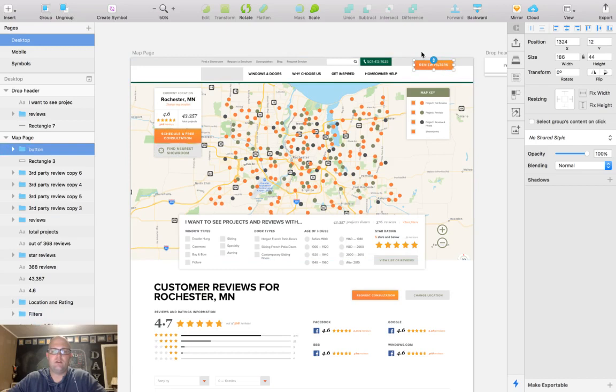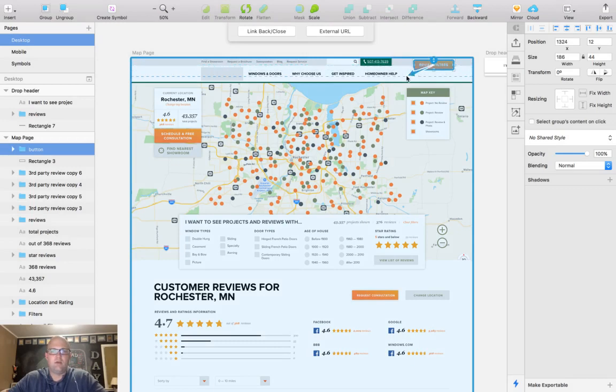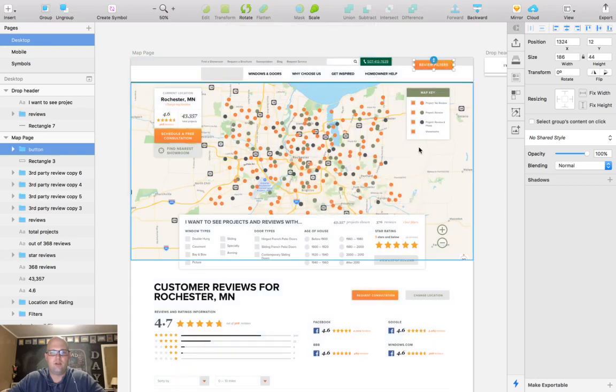this Craft Prototyper. So we're going to hit C, which is the key that you need to press when you're prototyping here in Sketch with the Craft manager. And we're going to use this nice little line interaction here. So if you hit C and you go on the same page, it basically creates an in-page scroll point, right? So we're going to say that if I'm below these reviews, I'm going to scroll so my screen is fairly centered on them. So let's guess right about there. Smooth scrolling transition, add the link.